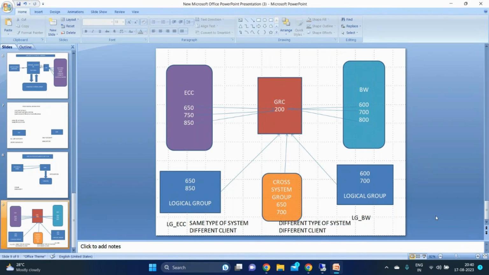If you have multiple RFC connections for the same type of system, you can create a logical group. If you have multiple RFC connections for different types of systems, you can create a cross system group. You can select the type of group based on your requirement. These are the two types of RFC groups.